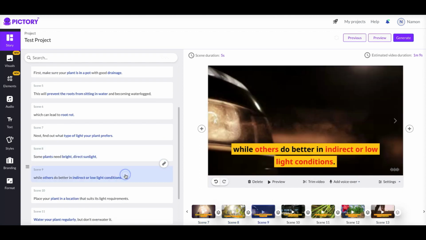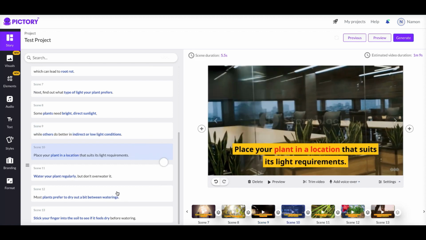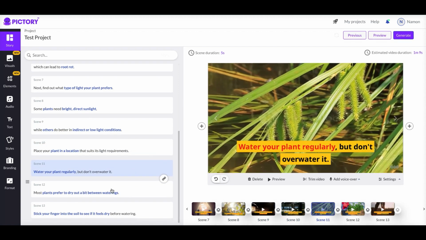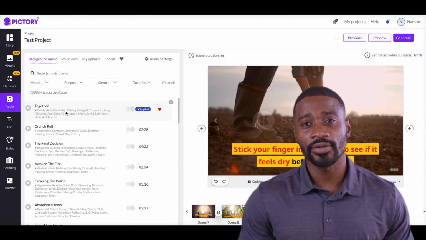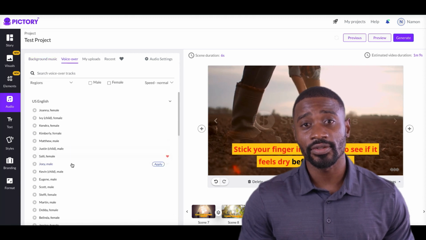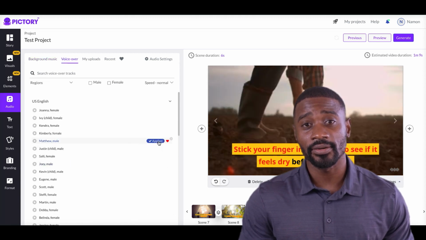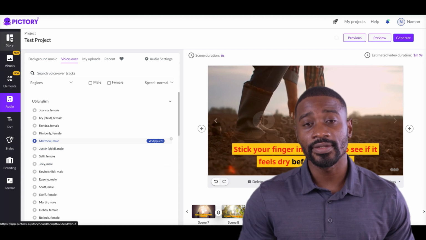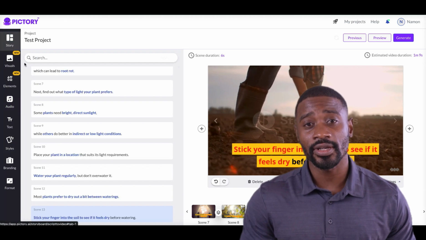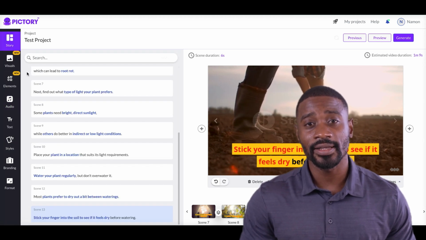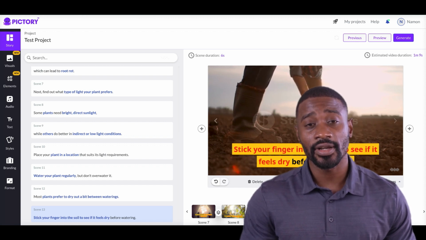I want to make sure that each scene is around 5 seconds long or less to have the video under 1 minute. Now I'm going to select the audio section here. I'm going to take a look at voiceovers and pick a voice for this video. Click Apply to apply the voice. I will go through and check each scene. I'm checking the time to see if it is around 5 seconds. As you can see, it did a pretty good job of making the lines around 5 seconds.